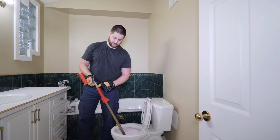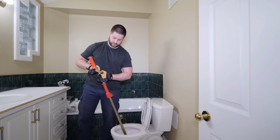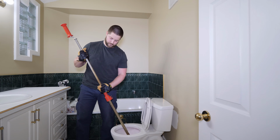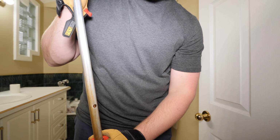The standard length for toilet augers is 3 feet, and in most cases this will be enough length to clear the blockage. This model, made by 𝗏𝗫, is extendable up to 6 feet using these spring-loaded tabs. This may be helpful for blockages that may be just past the 3-foot reach.